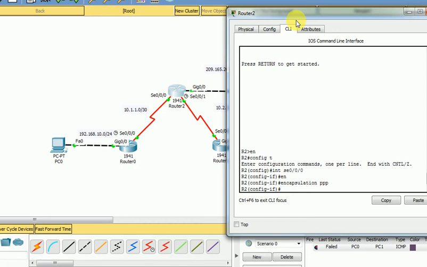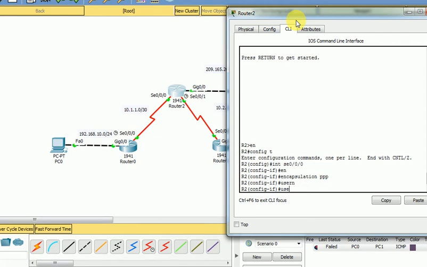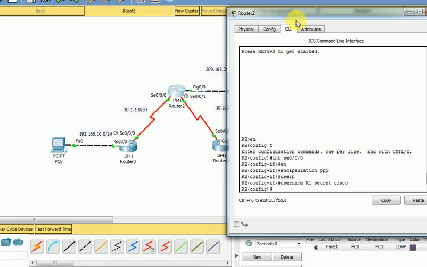So in here we put the username R1, so this is the information stored in router 2.